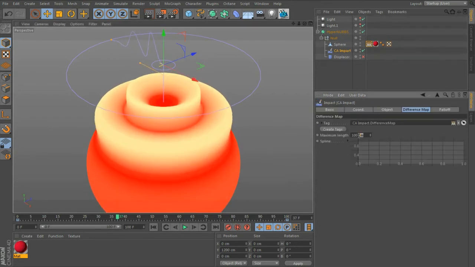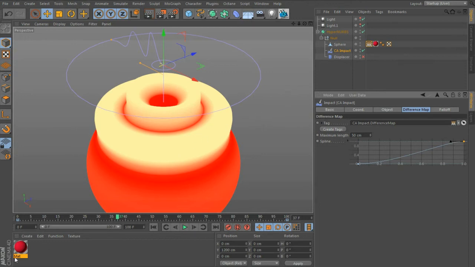We can tweak these settings to influence how the brightness values are mapped. We can add a curve as well to smooth that out. And there's a couple of things I want to show you that you can use this feature for.